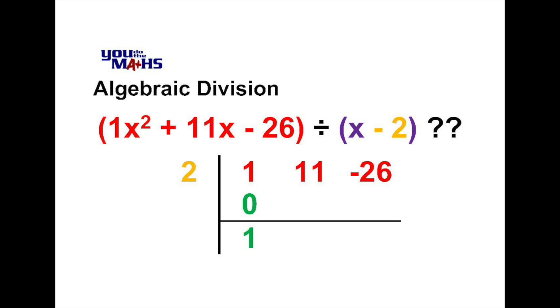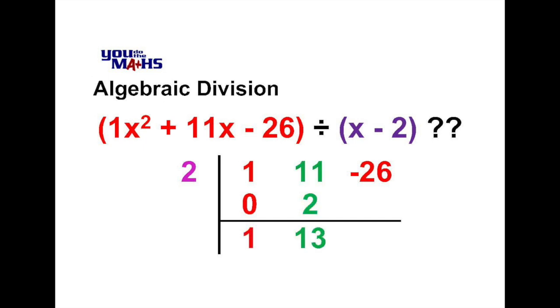The next step in the table is to go through and multiply the 2 on the left-hand side by the result of the first column, which is a 1. We can see those values here in pink. 2 multiplied by 1 is 2, and that entry goes into the second column. We then add the values 11 and 2 together to get 13.